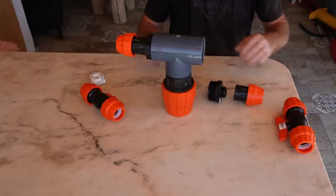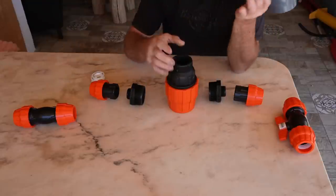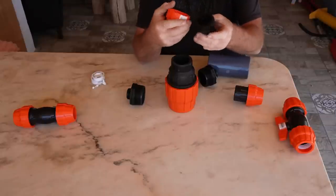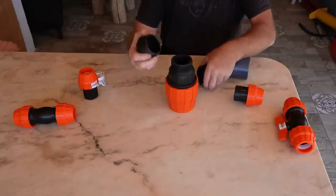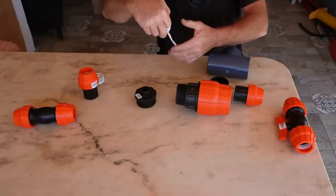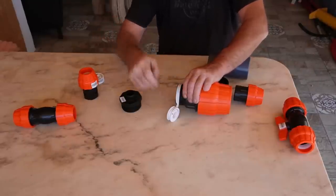So we have that. Same on this end. And a big one here. So this is the PVC T. This PVC T joins to the other fittings with a thread, yeah? Wherever there's a thread on water fittings, a fine thread like these, not a big thread like this, which is just for pulling it tight. The actual rubber seal inside here does the sealing. So wherever you've got a fine thread like these, you have to put PTFE tape on them, polytetrafluoroethylene. If you're going to screw something on clockwise, you need to put your tape on clockwise, the same direction. So when you get a tail left over of the tape, it's in the same direction as you're turning the thread, so it won't come undone.